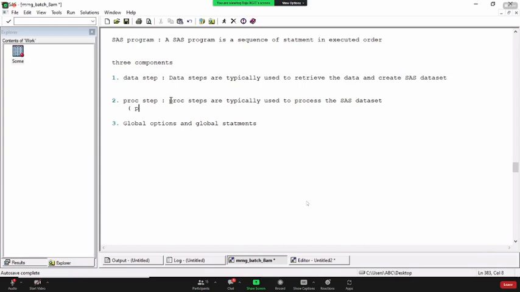The processing depends on your procedure. Print will print the data set, sort will sort it, transpose will transpose it.